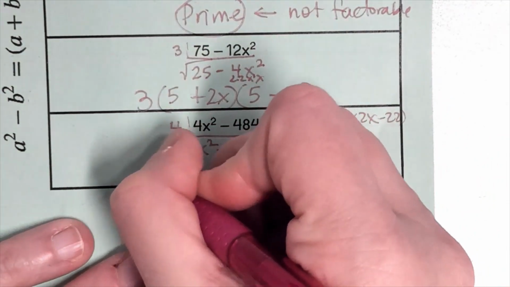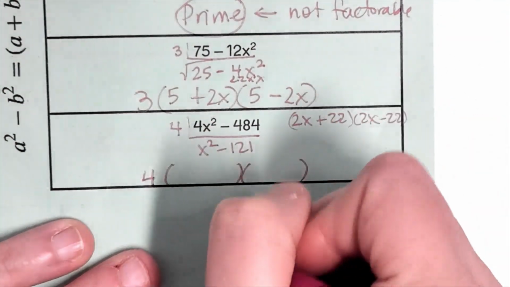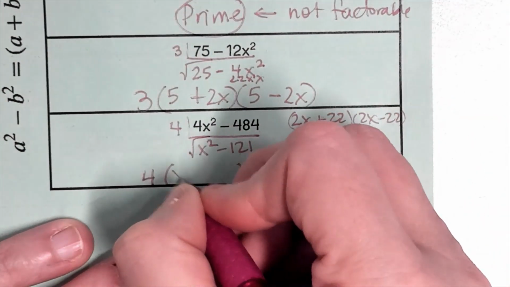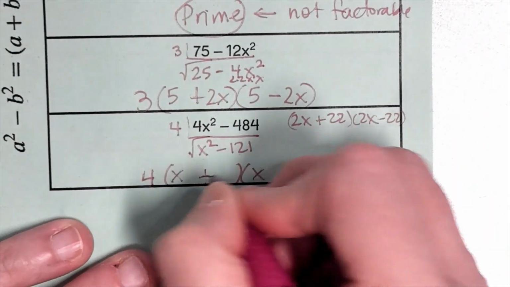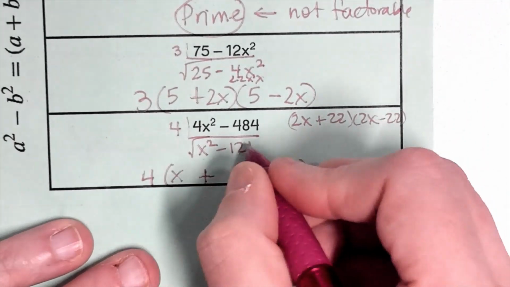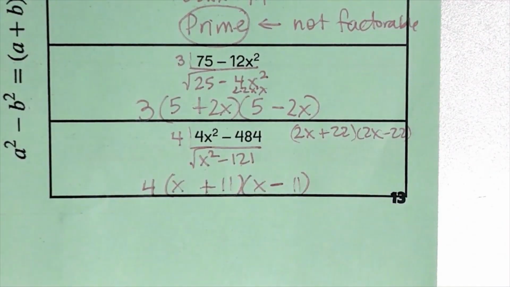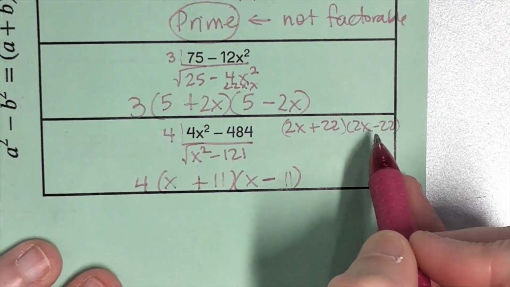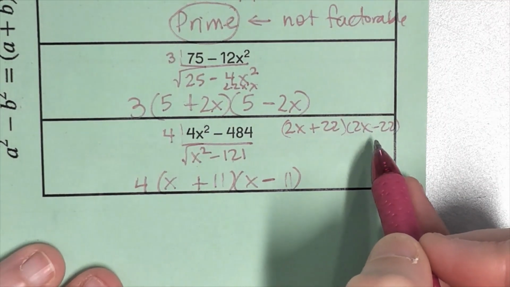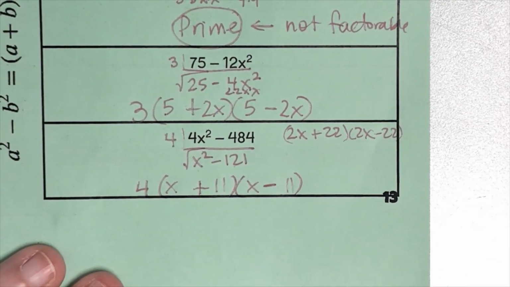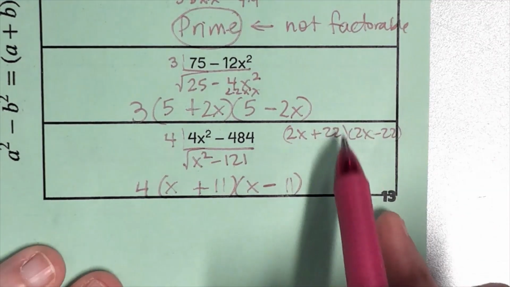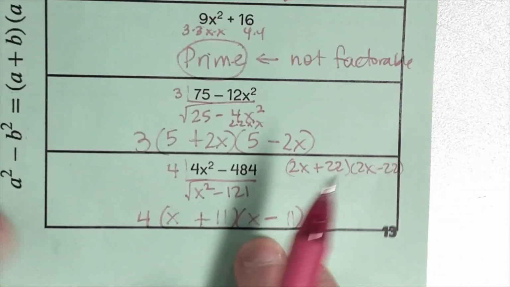Okay? So again, I'm going to write 4 in my parentheses. The square root of x squared is x, that goes in the front, plus in one, minus in the other. Square root of 121 is 11, and now it's fully factored. Again, this is factored, but it's not what I want. I want a fully factored answer. This is a more correct answer. Might you see this? Sure, but this is the fully factored answer, okay?